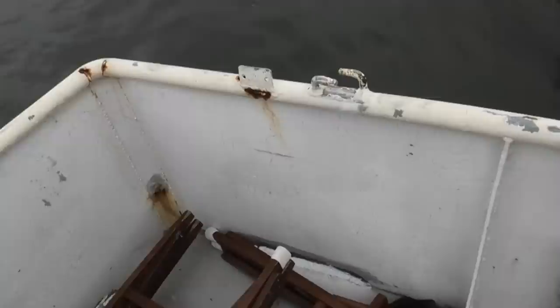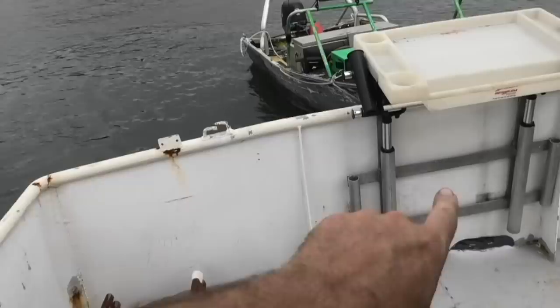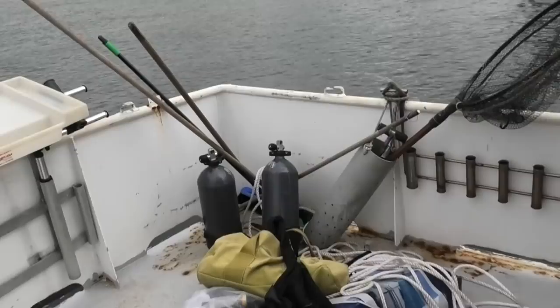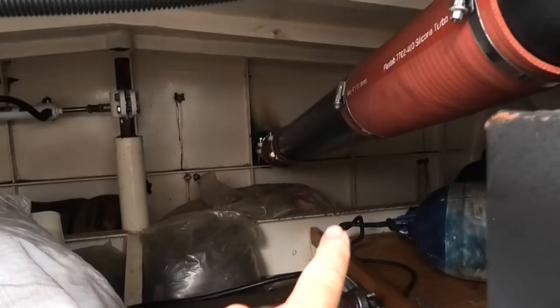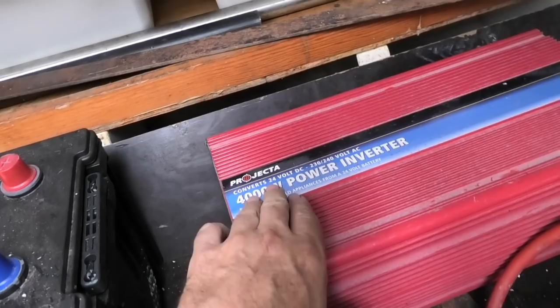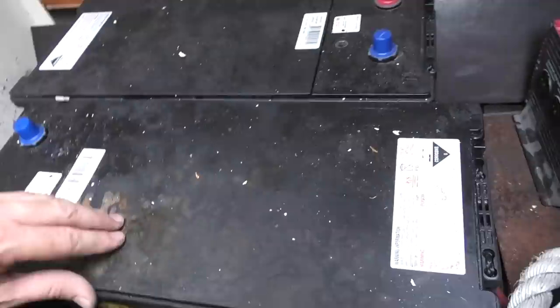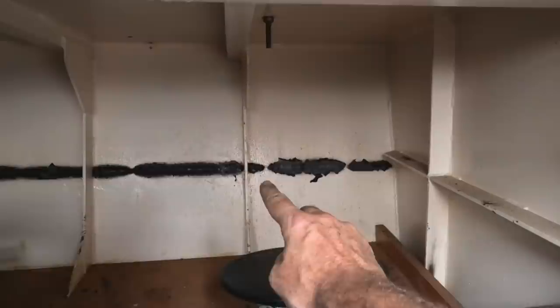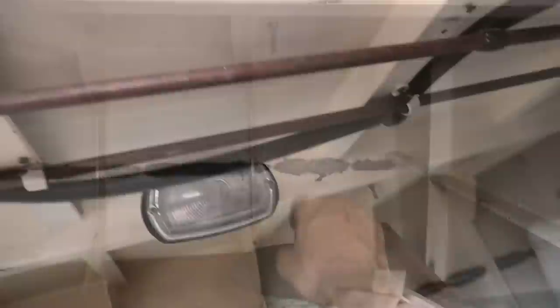I also plan to bring the transom out further, add some storage there, and have a flat section you can sit on. I'll get more storage and put the door in sooner rather than later. The boat came with a bait table, some rod holders, and a burly bucket, which is a bonus. It looks like the boat used to have a dry exhaust going straight up but now has a wet exhaust going out through the transom. There's a 4000-watt inverter — it's a 24-volt system — which I'll definitely wire up. There are also doublers welded on the side of the hull, which is a bit of a double-edged sword — we'll probably do a video on that as well.